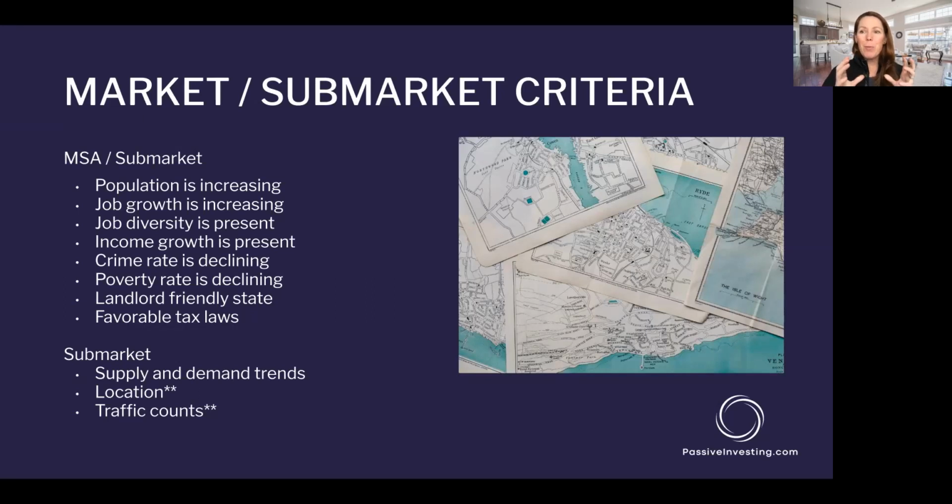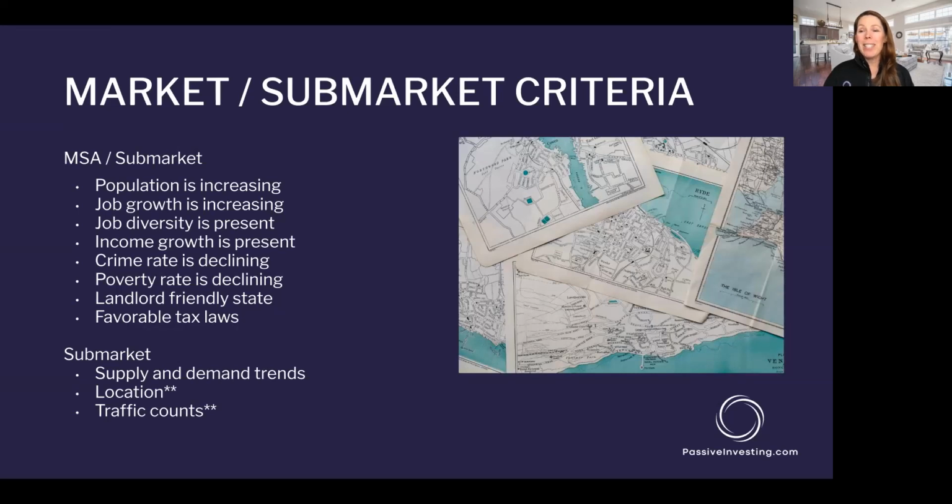But it's not just about the metropolitan service area. You have to get down to the sub-market area of where the asset is, where the operator is operating, and understand what is happening at the local level with population and job growth, but also supply and demand trends. Are people actually moving into the area? This applies to car washes too. You've got to have people coming into that area to sustain any business. You can even get more granular, especially with an operating business like a self-storage or a car wash, down to the street corner. Where is that location?